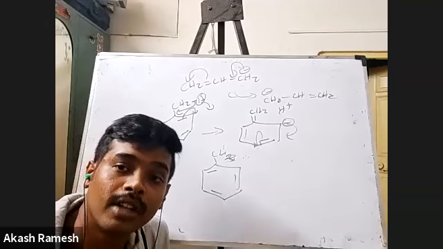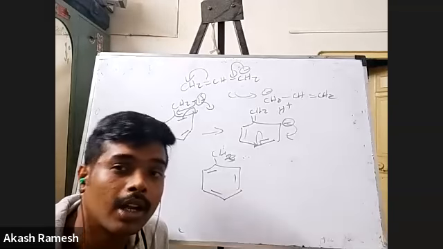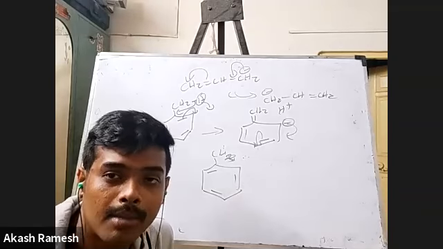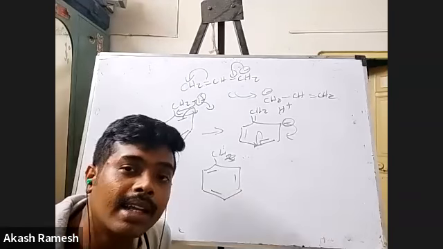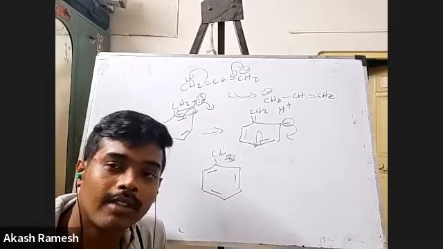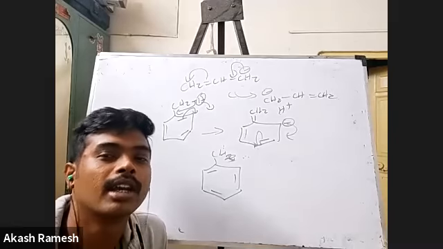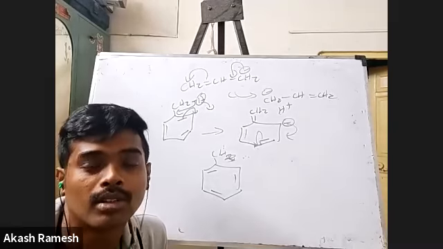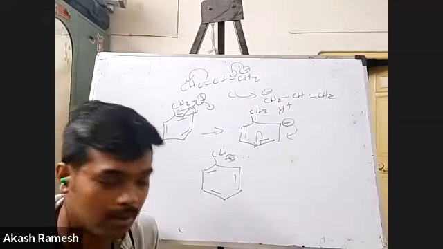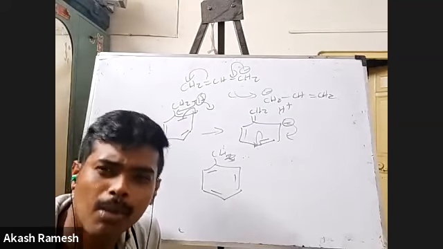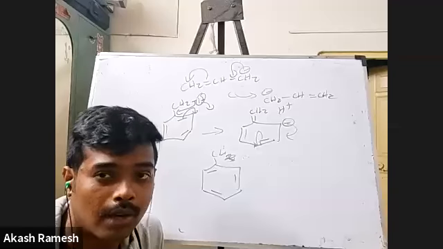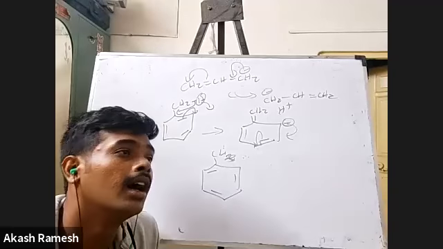Now, if you go for heterolytic cleavage, you can either have carbocations or carbanions depending on which element that carbon atom is attached to. If the carbon is attached to a highly electronegative element, obviously the negative charge goes to the highly electronegative element, and the carbon atom would have a positive charge. If it is attached to a lesser electronegative element, then you will see that the carbon atom will form the negative charge. Okay, so three things are possible: free radicals, carbocations, and carbanions. There is some more: carbenes, nitrenes, ketenes, so many other things are there, but for our levels, you don't have to worry about it.